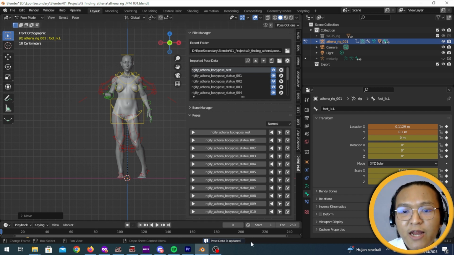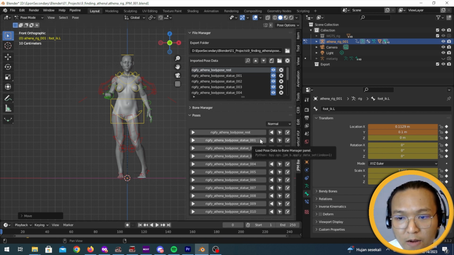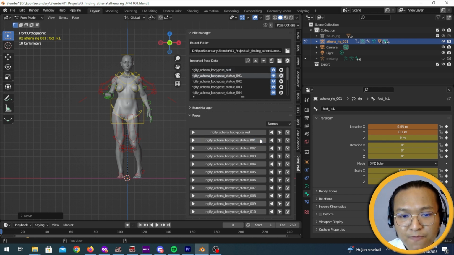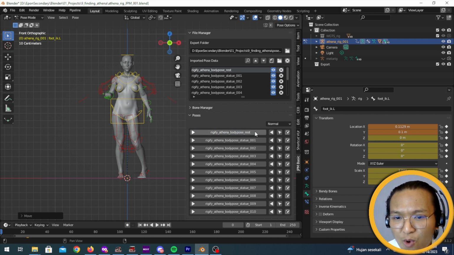We would now think that we have updated pose 1, but when we click it, we figure that it's still unedited. But when we click the rest pose, we figure that now we've overwritten the rest pose with the edited version of pose 1. In this case, I have updated the wrong pose data. So this is the one thing you have to be careful about when you're editing and updating your own poses.